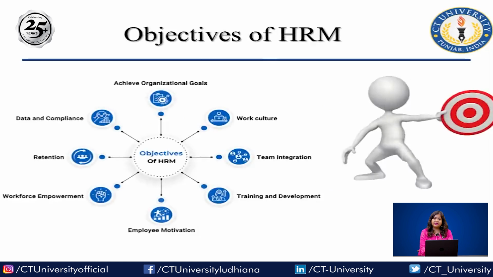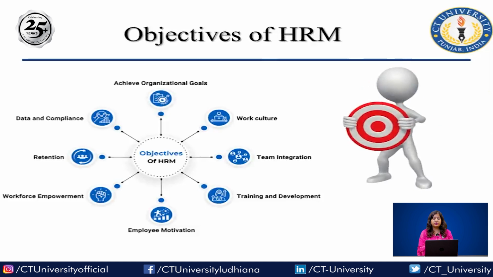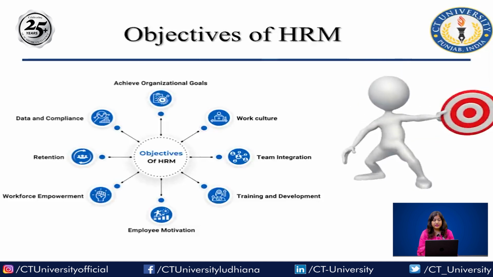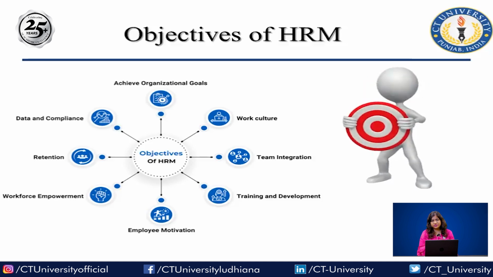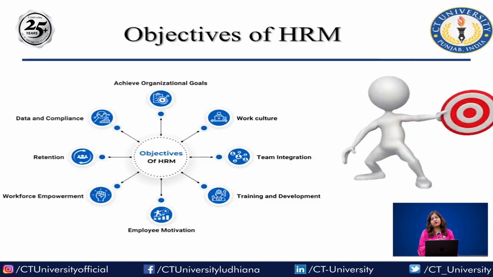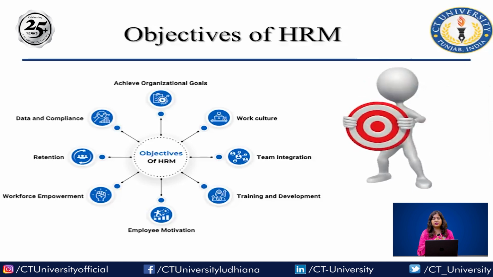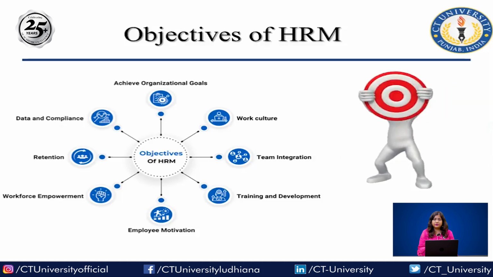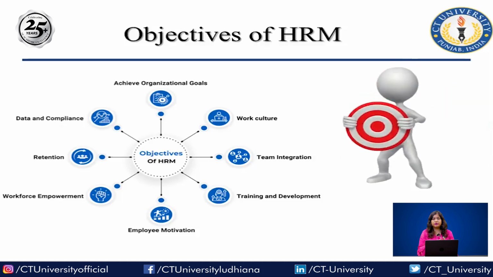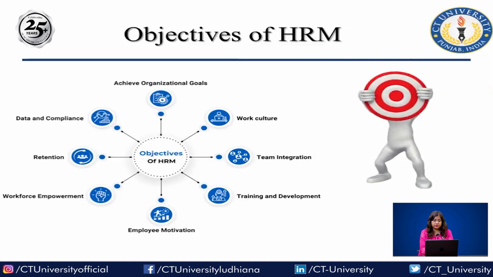Next we have objectives of HRM. Now why is HRM important in the company, what kind of objectives do we have? The very first objective is to achieve the organizational goal. In each and every organization, it is important to achieve the goal of the company, because if you are achieving the organizational goal, only then will you be able to motivate the other employees, and only then will you be able to maintain your status in the company as well.